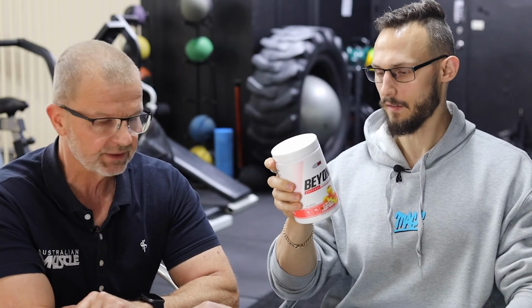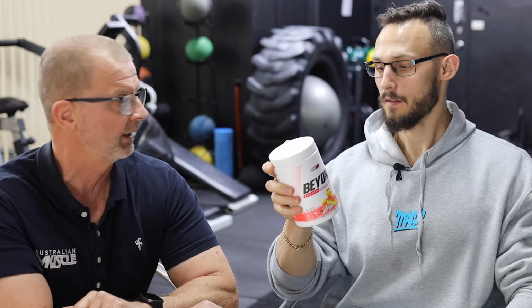Now, beyond BCAAs, it's also, even like before, a great value intra formula because it's 60 serves for $59.95. So it's basically $1 a serve. There's 60 serves with 1 scoop, or 30 serves with 2 scoops. They do have both the 1 scoop and 2 scoop blends at the back here, which you can read for your own, or if you're visually impaired, feel for your own.